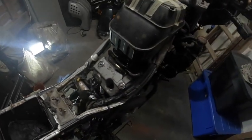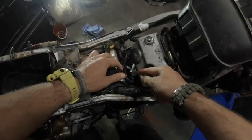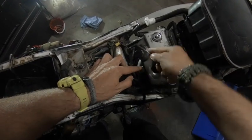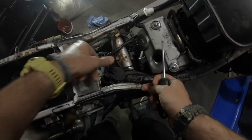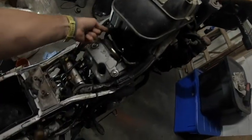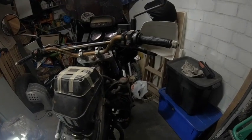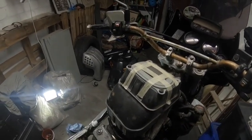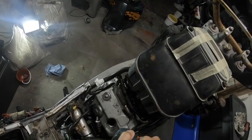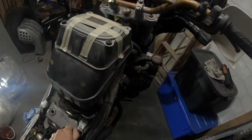I always find it a bit easier to actually just undo these clips, and just kind of slot them in somewhere else. Alright, so 2 bolts and then we should be good. Should be a 9. So 2 screws. Undo those.